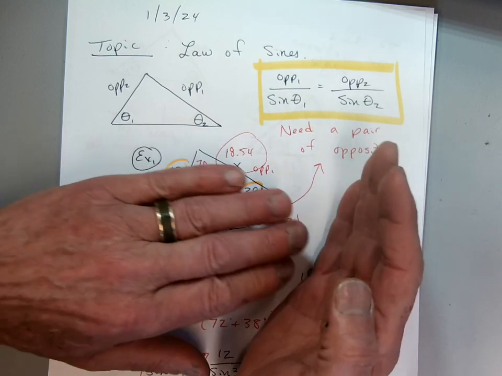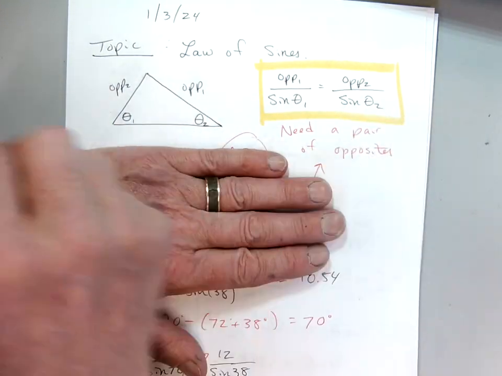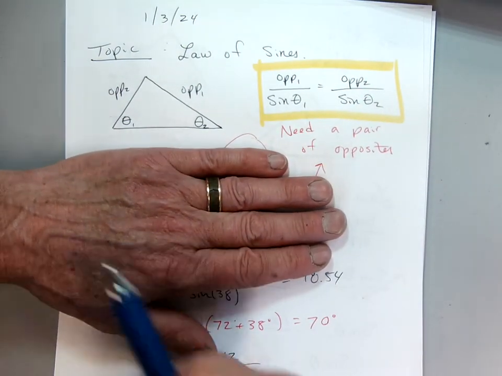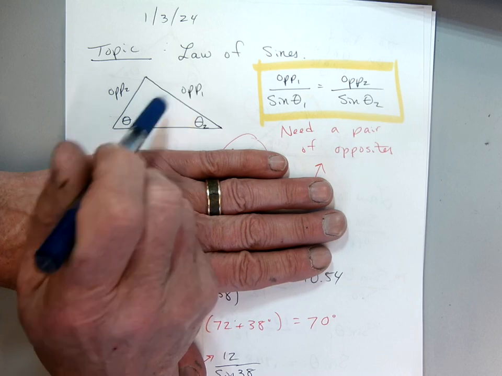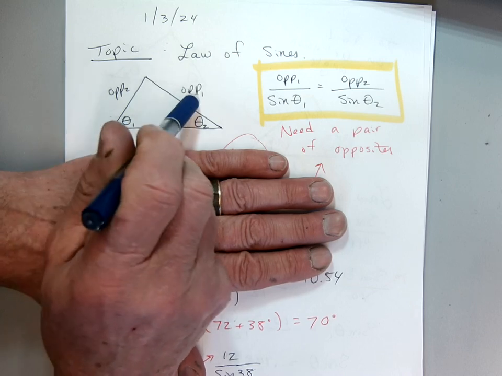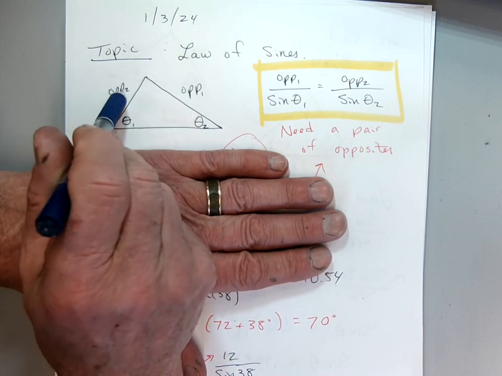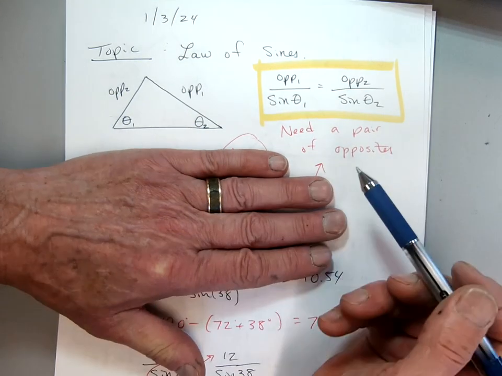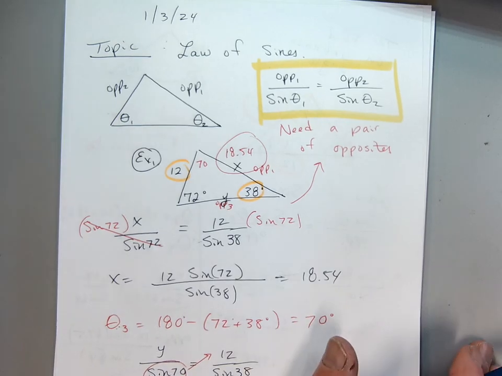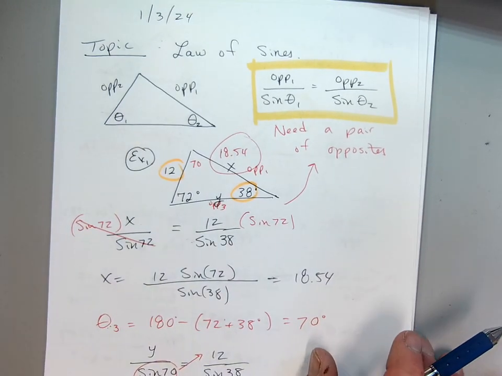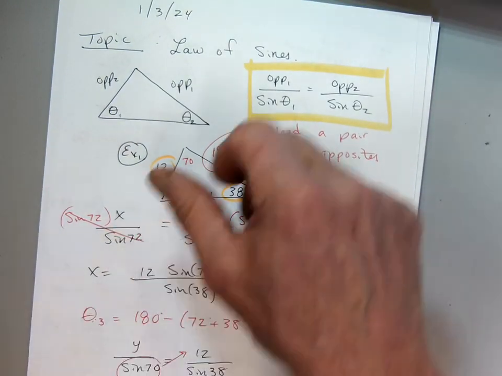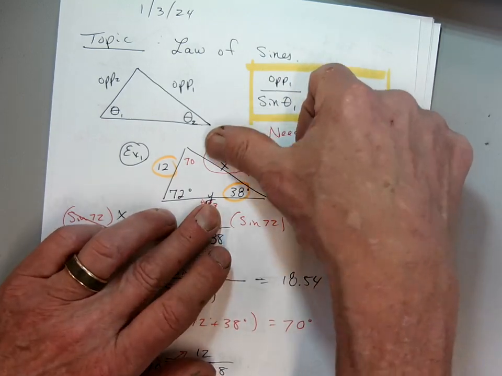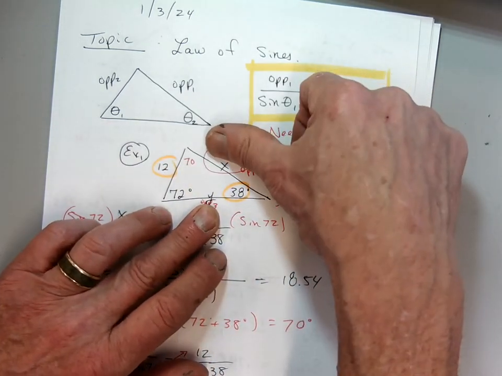So the law of sines is set up like this. Here's my triangle. It's set up as two fractions. Opposite 1 over the sine of theta 1, so opposite, is equal to the opposite side over the sine of its opposite. Okay, so then I made up a problem. It's mostly solved, but we'll go through it as if I didn't solve it. But in this example, you don't know that or that, but let's just take this where it is, okay?